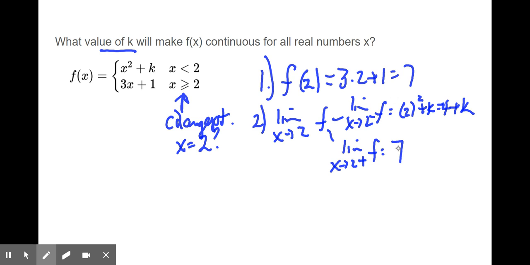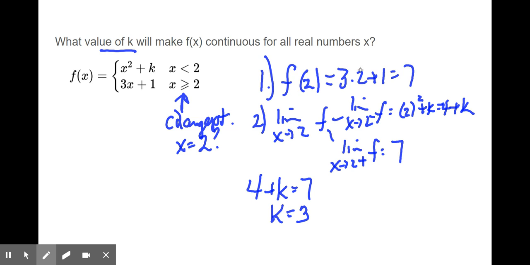So now, what do I know? Well, for the limit as x goes to 2 to exist, I know that the left and right hand limits must be equal to each other. So that must mean that k must be 3. Okay, k must be 3. And sure enough, you can verify it, right? Because if you take 3 and put it in up here, 4 plus 3 is 7. So now the limit from the left and the limit from the right are both 7. So the limit as x goes to 2 is 7.